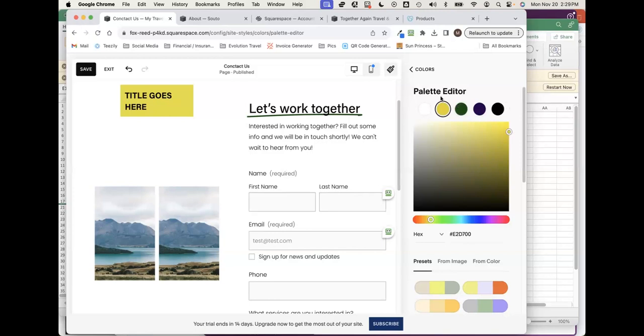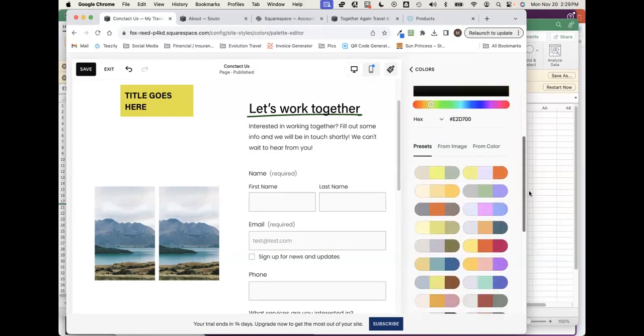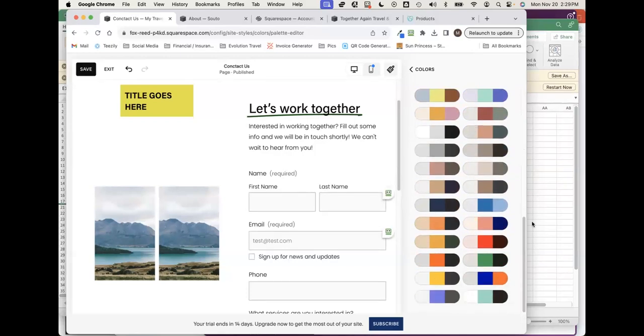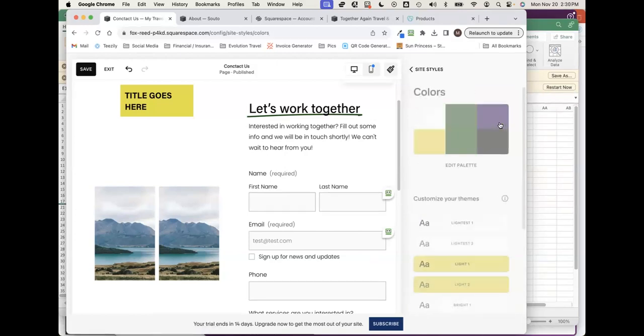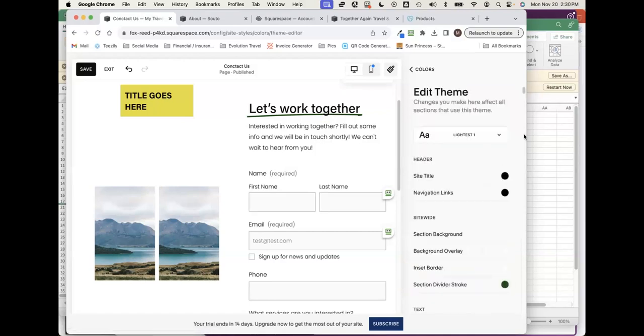Okay. And so that is our palette, our branding for the website. They have some preset ones down here that you can choose from, but I tend to customize my own like that.